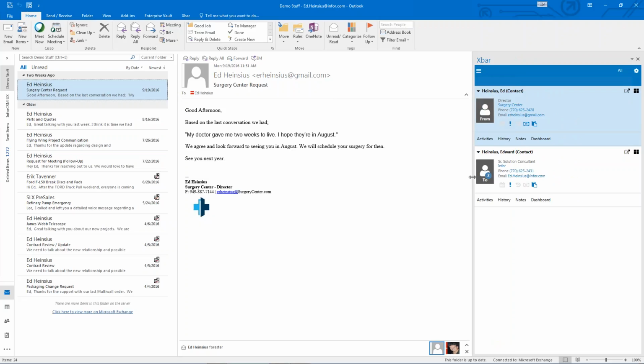Our goal here is really to give you access to your information and access to the CRM data where you work, right? I seem to spend way too much time inside of my Outlook inbox instead of doing things and working and spending enough time with all the customers that we have out here. But with the tools and with the integration with CRM, I can get through it rather quickly when necessary, right?